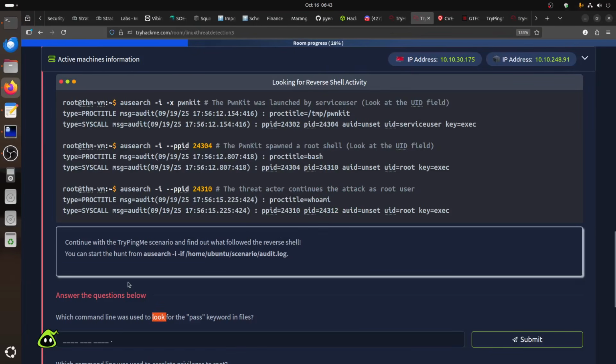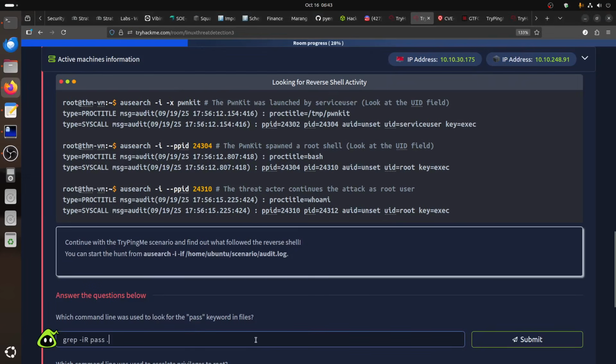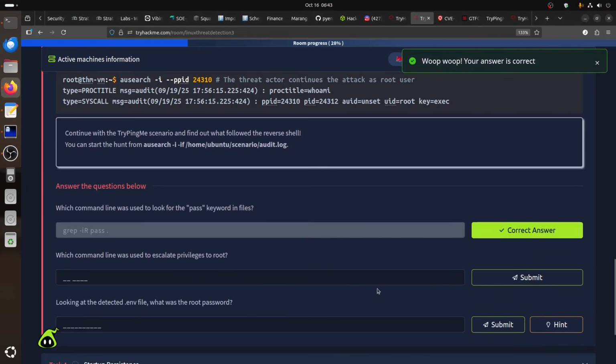Find doesn't look inside the file. Who looks is grep. Grep will look for the keyword inside the file. Find doesn't look at the content of the file itself. So that's why we're using the grep one.